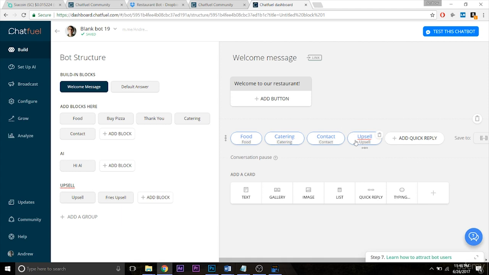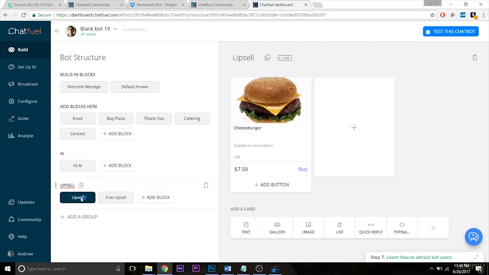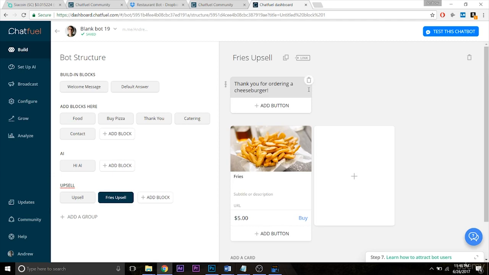So they click on the upsell block. It redirects them over here. So there's the cheeseburger option here. Then if they purchase it, they get redirected to the fries. Thank you for ordering a cheeseburger. Then if you need to, you could add something more creative, like a thing of French fries is necessary for all cheeseburgers. It's the perfect combination in the world. If you don't buy it, you're missing out on the best experience in life. You're missing out on the American way of life. Something corny like that, but hopefully better, since you're better marketers than I am.